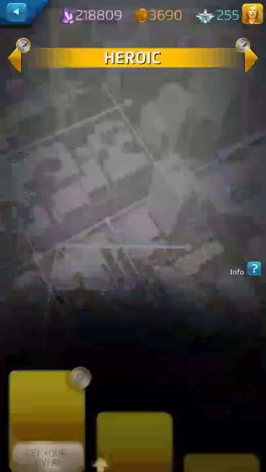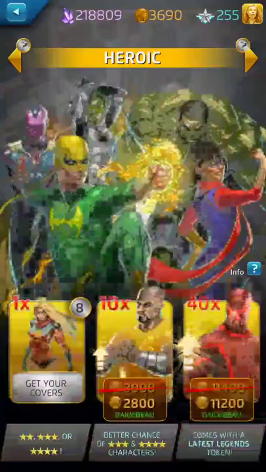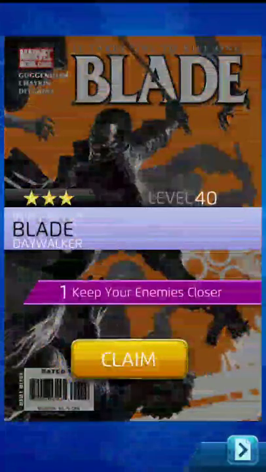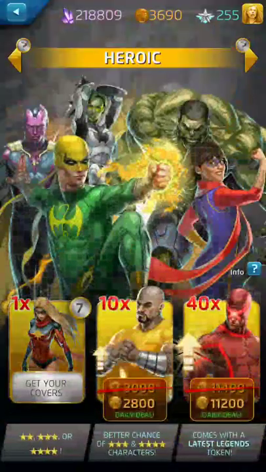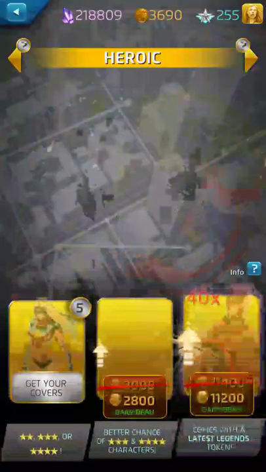All right, time to ask for gold. Not yet. There's the gold. It's a 3. Who's it going to be? Another Bullseye. All right, we'll take it. Another gold, back-to-back 3 stars, and it's Blade. All right, 7 more tokens. Got a good shot at getting a 4-star here. Hopefully we can keep the luck rolling.